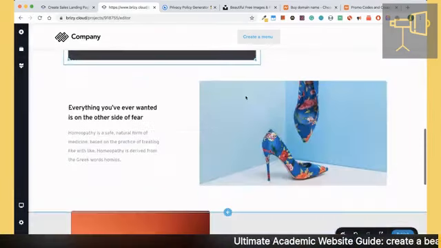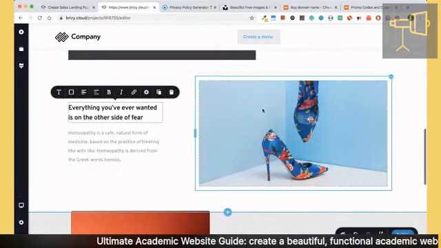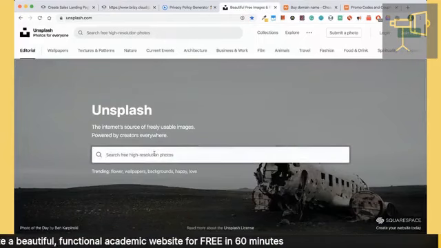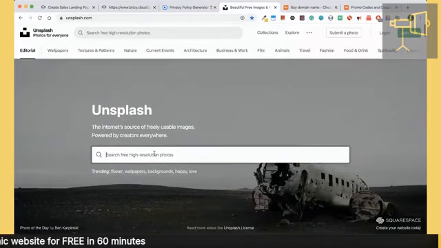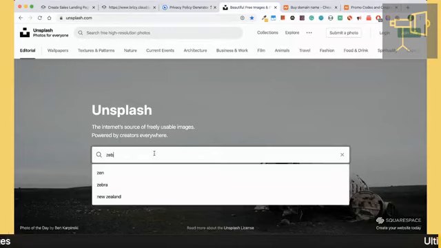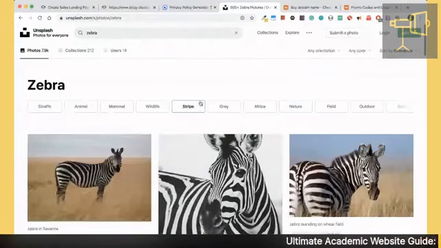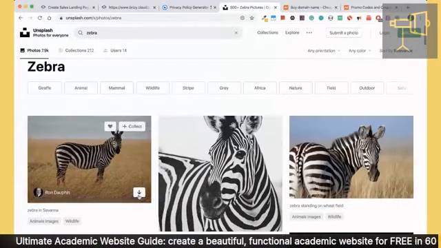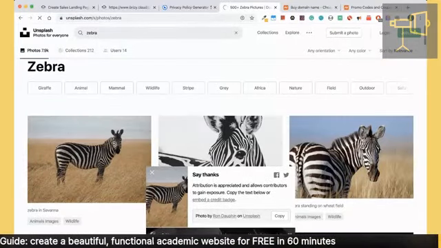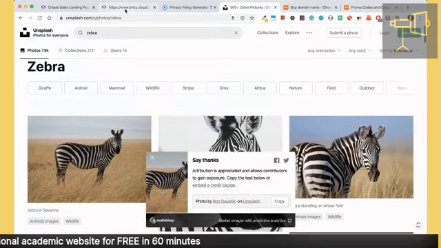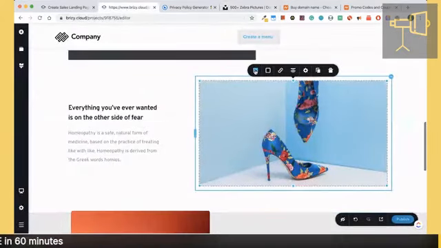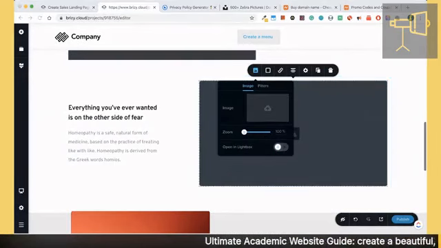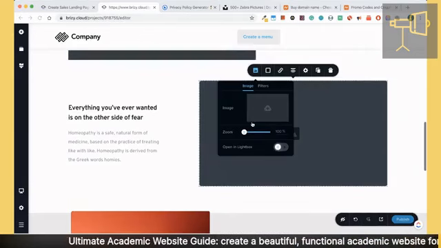Now, if you want to add a publication, you can either add a photo from Unsplash that is looking like your topic. Say you are in zoology and you wrote something about zebras. I know nothing about zoology, so I'm very sorry if that was disrespectful. So I can download this image. I'm just going to download it. I'm going to click on this image, click on the photo, click on the X, and then click on the upload button, go to downloads, click on this, upload it.